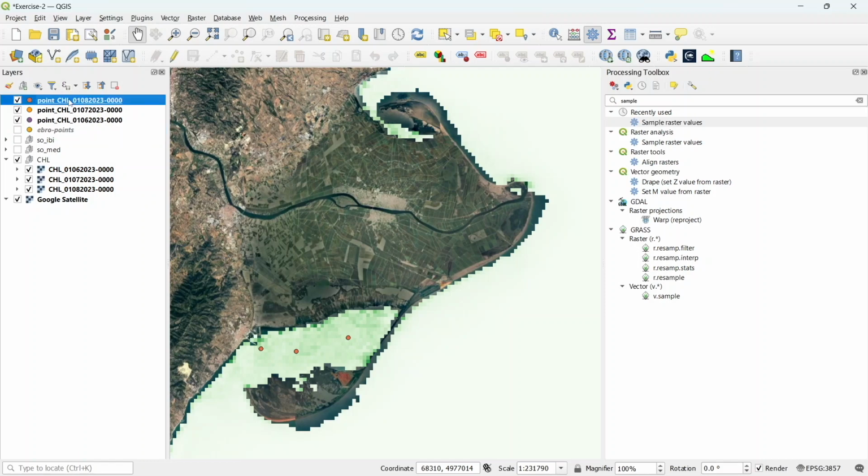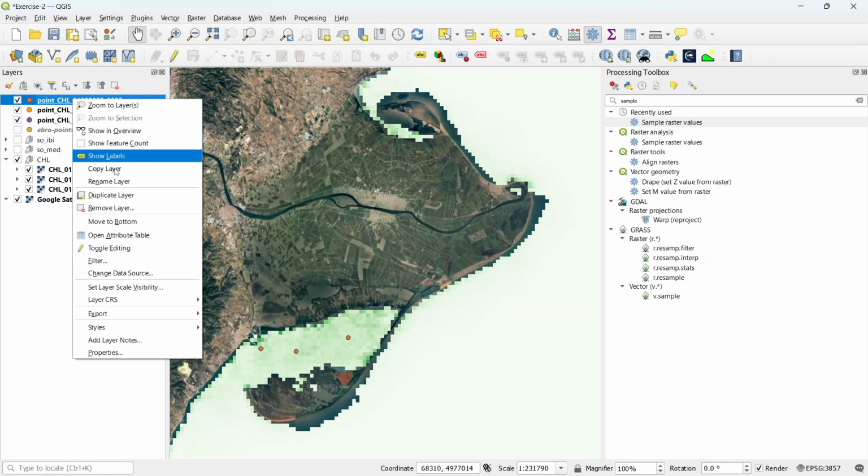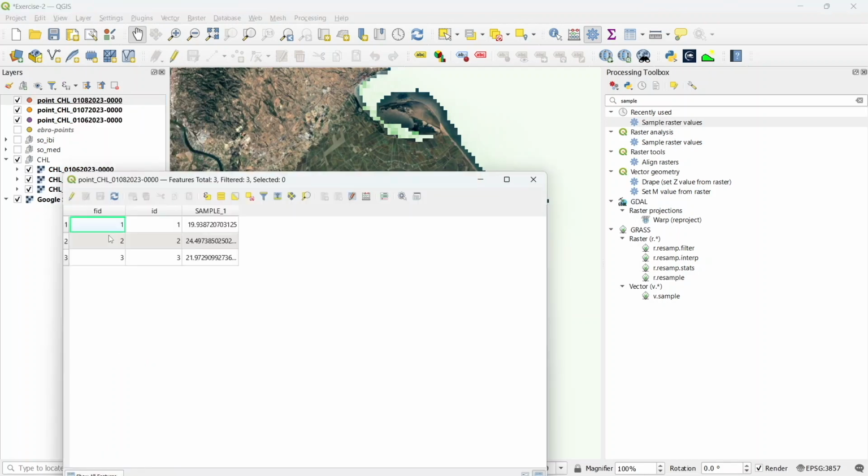And indeed, if I select, do right click and open the attribute table for the 3 specific timestamps, I have the corresponding value of the concentration of chlorophyll in the 3 points for, in this case, August 2023.